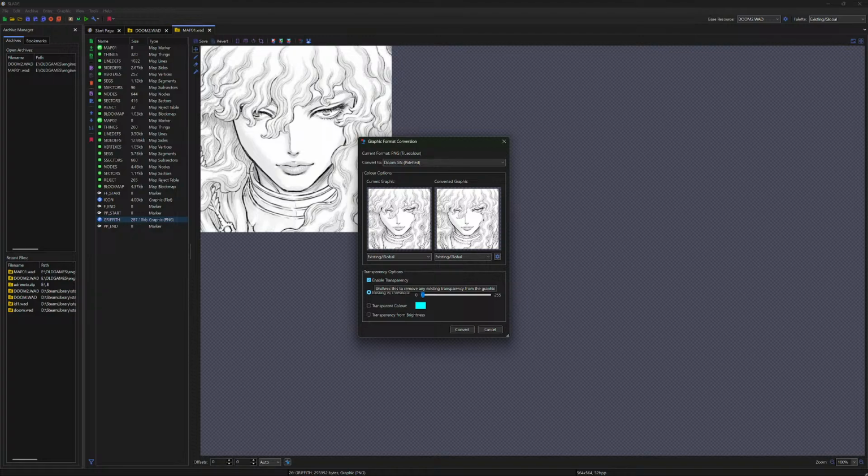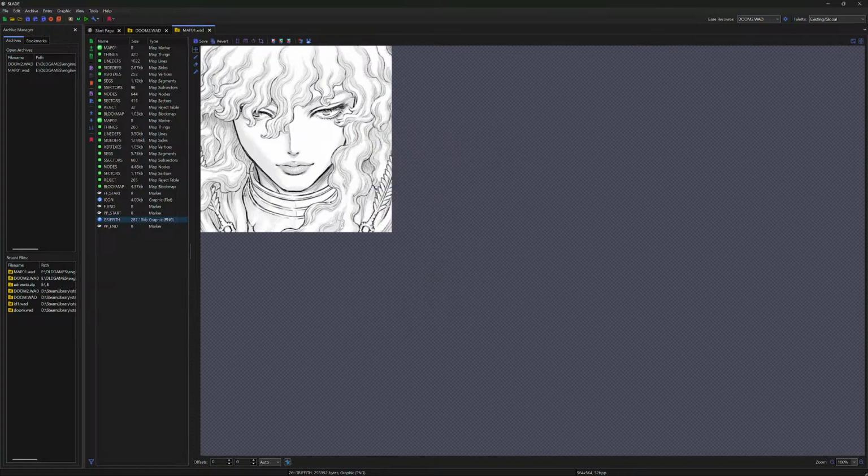So I'm going to disable transparency on the textures, because in Vanilla Doom, it's weird. It doesn't like it sometimes. Anyway, I'm going to hit convert, and there, it's converted.